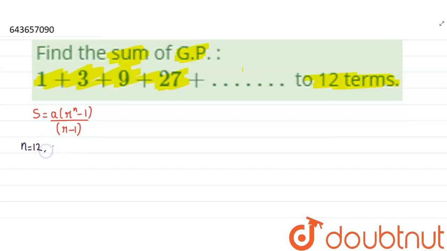Now the common ratio is what? The common ratio is 3, because when we divide the second term by the first term, we get 3. Similarly, when we divide the third term by the second term, we will get 3 also.